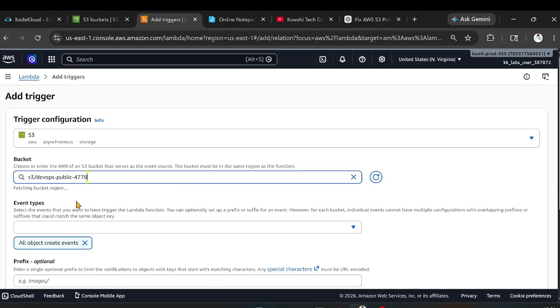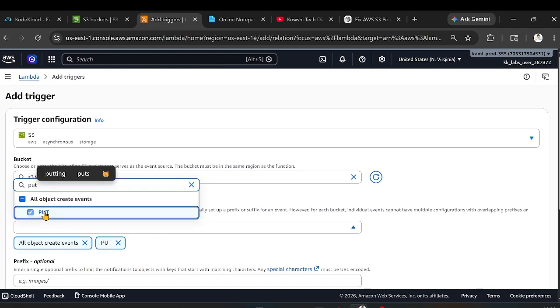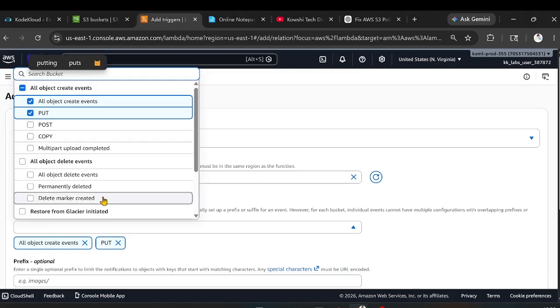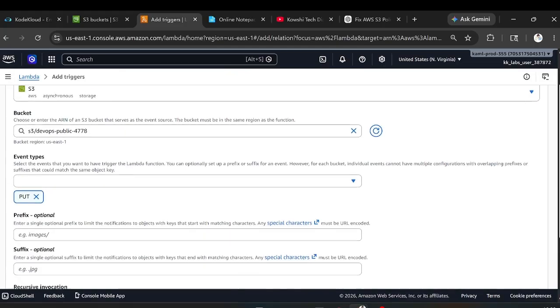The bucket is the public bucket. Select the bucket, and the event type should be put.